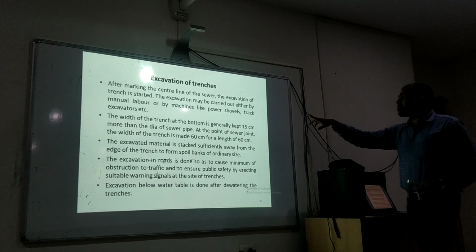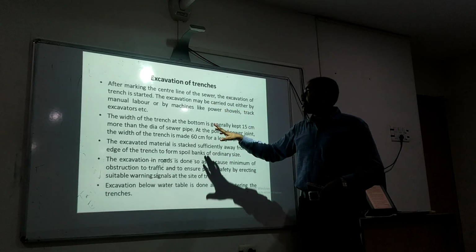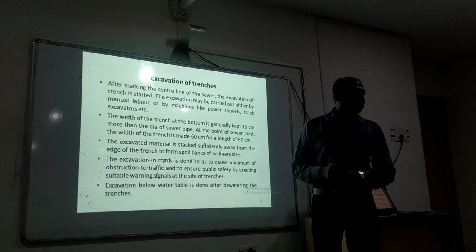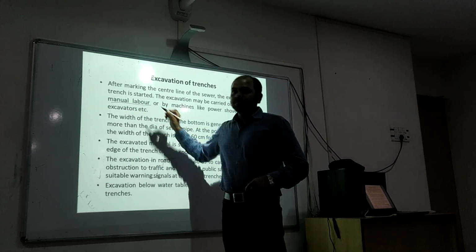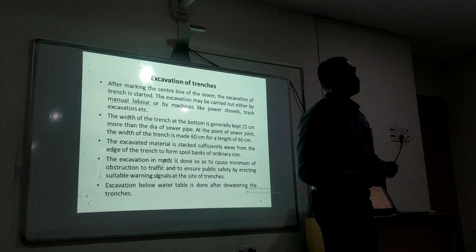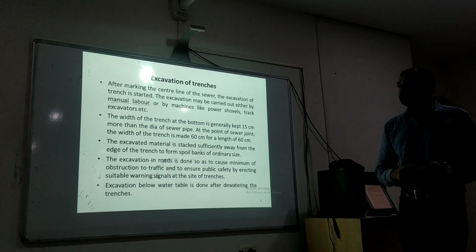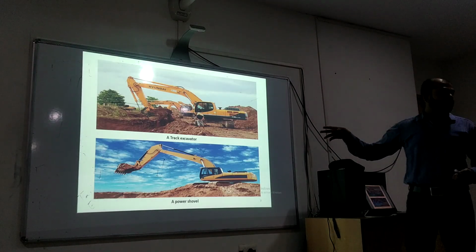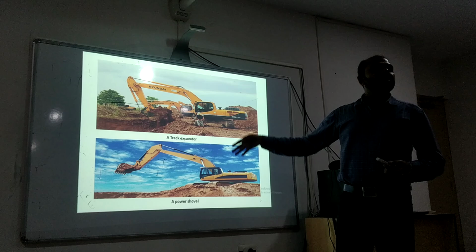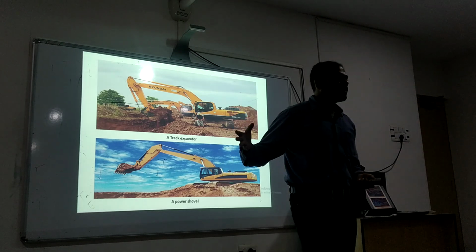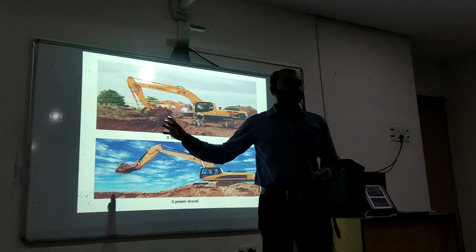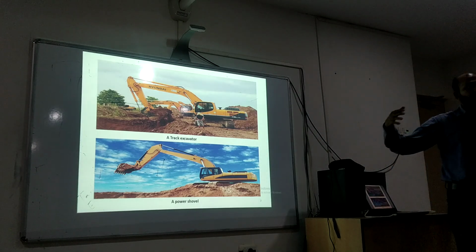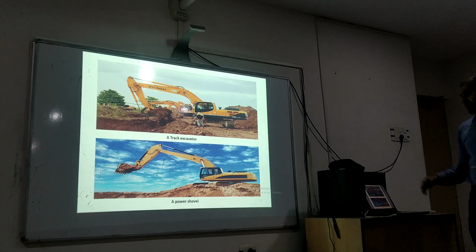After marking the center line of the sewer, the excavation of trench is started. The excavation may be carried out either by manual labor. In maximum places, manual laborers are used. ठीक है ना? अगर बजट बहुत ज्यादा है, then excavators are used, जिसको आप लोकल लैंग्वेज में जेसीबी बोल देते हैं. ठीक है ना? आप इसको क्या बोल देते हैं? जेसीबी. JCB is a company. These are basically the excavators. They excavate, they extract the soil. Okay, they excavate the overburden.